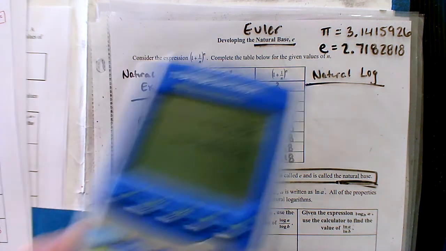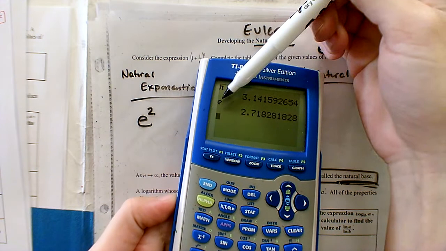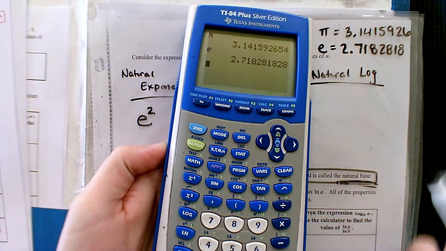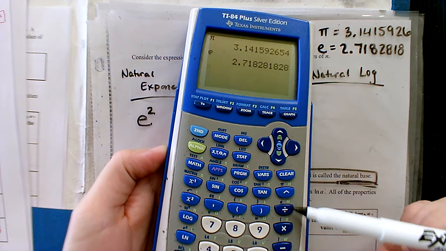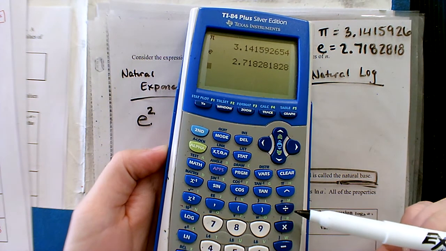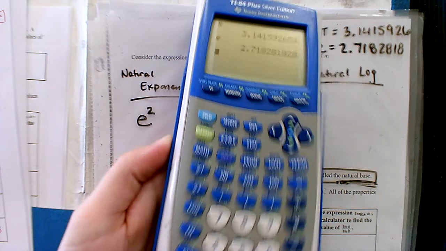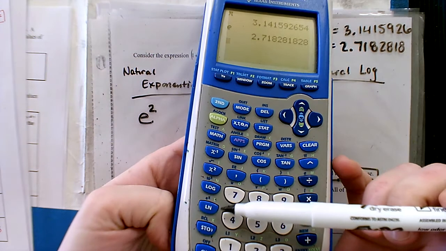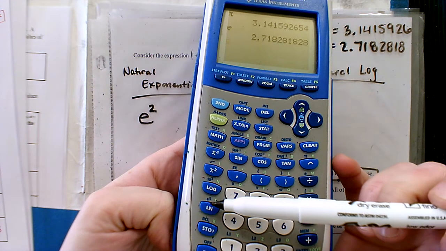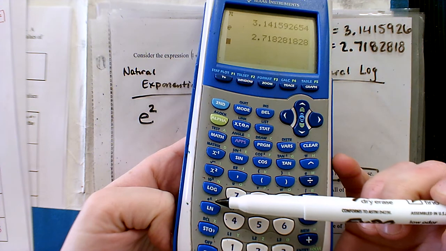So on our calculator, we're going to take this letter e. You can do the second divide button to bring up that letter e like we did before, or notice how next to the number 4, it says e to the x.